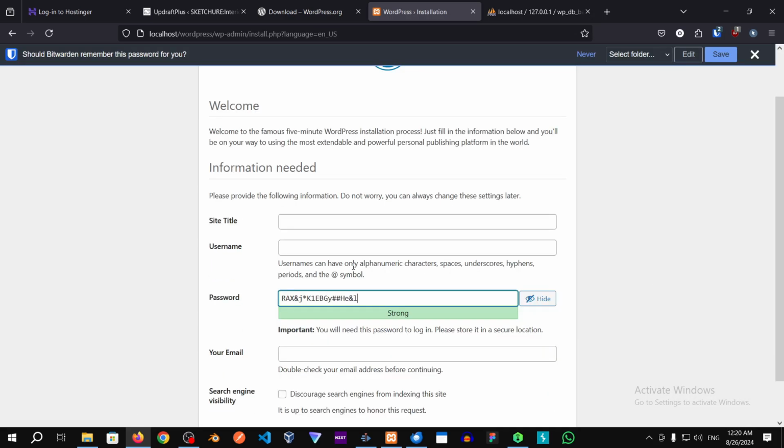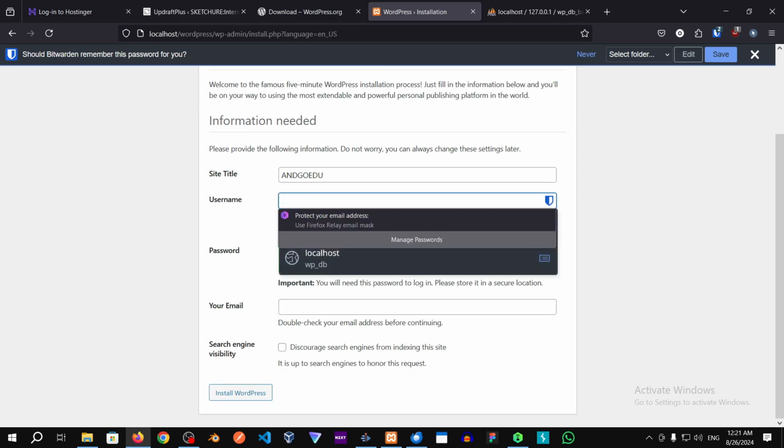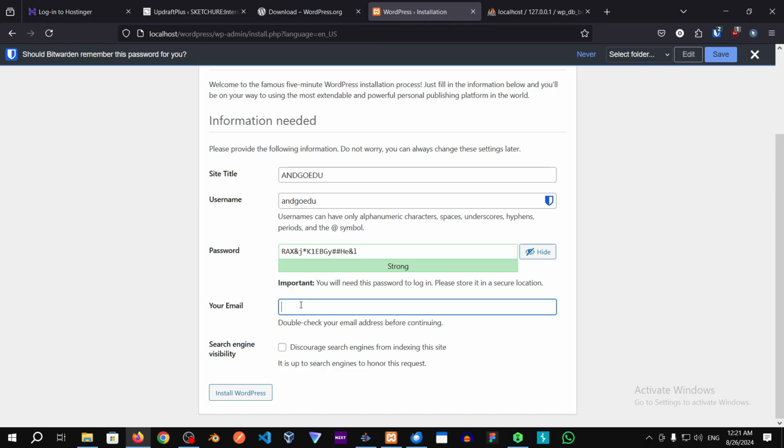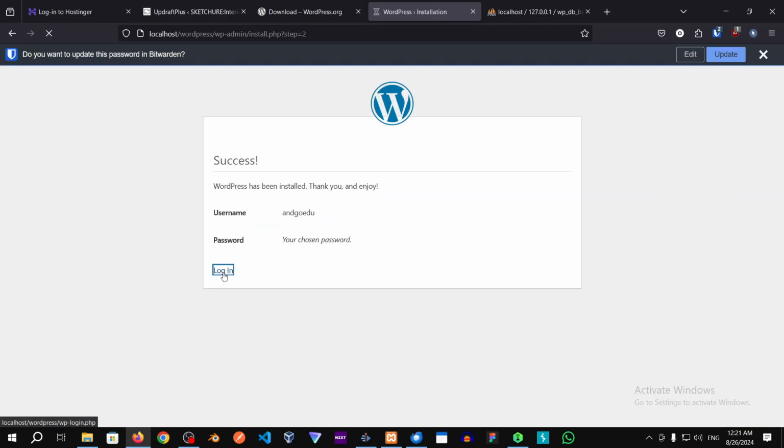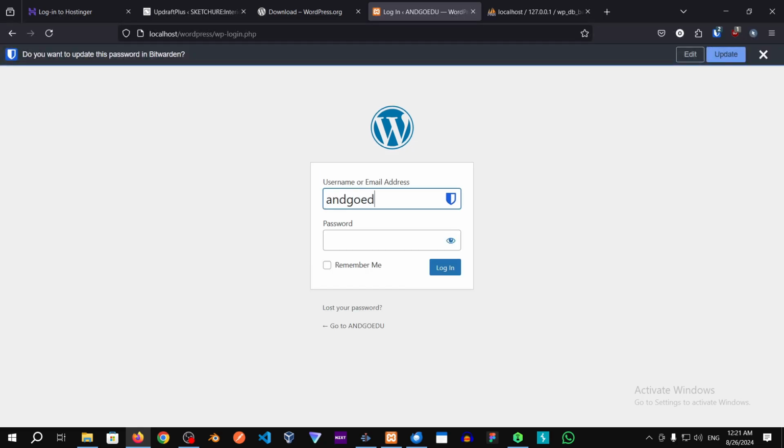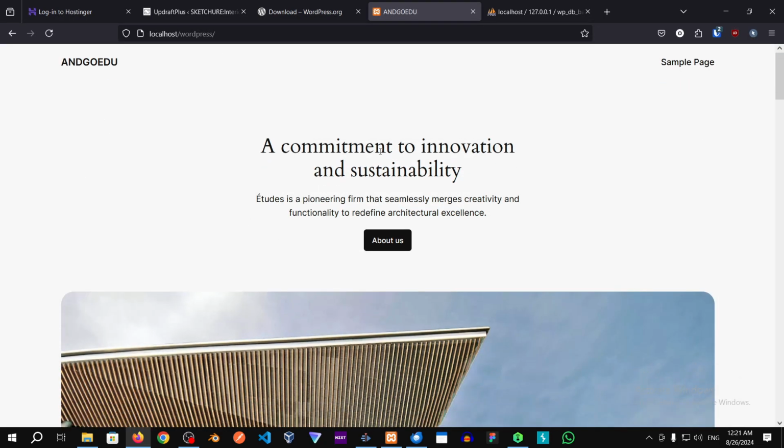It's just going to ask you for the website title, so let's call it Hangi.edu. For the username, just don't name it admin, please. Any email at email.com. It will probably ask me for a correct email, but I think you could just add whatever email. And as you can see, you can just log in. So pretty much we have our panel over here, and we're going to be starting to work on it right now. I'm going to show you what plugins we're supposed to be installing and how we're going to be building this theme. So I'll see you guys in the next video.